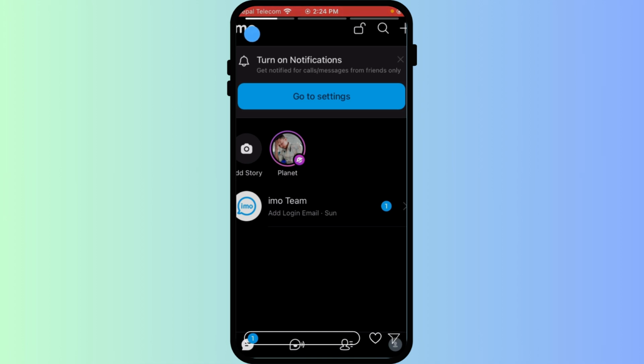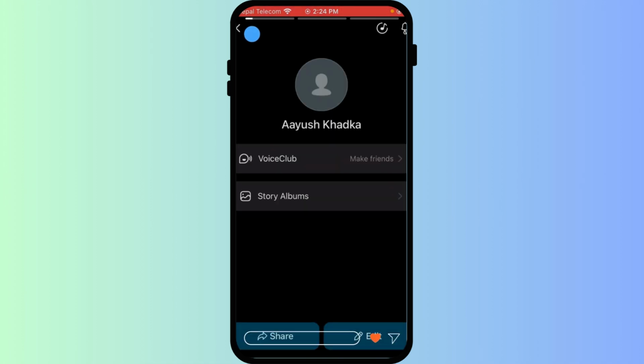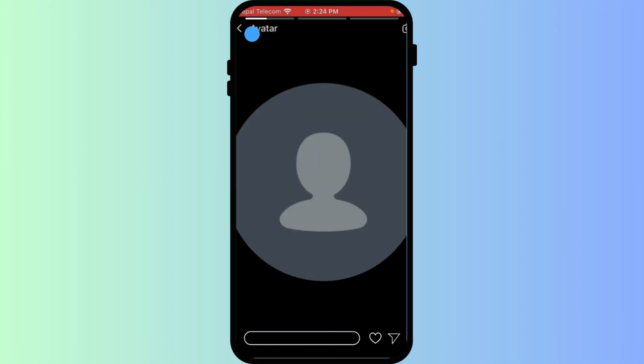This will open a side menu where you can find the profile picture and other settings. Tap on your name and a profile picture will open on your profile page. You'll see your current profile picture. Tap on it and you'll get a few options. You can either take a photo with the camera or choose a photo from your library. Select the one that you want to use.